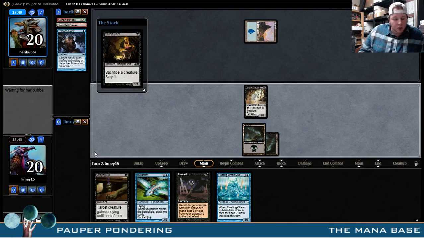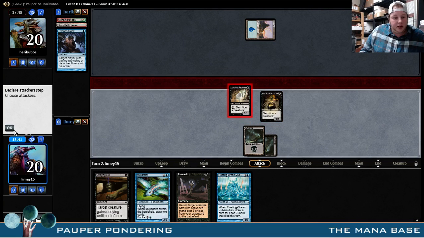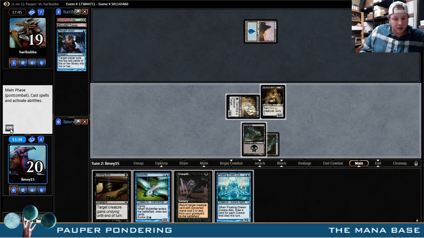Viscera Seer. We get some amount of value now in with the Plague Rusalka. Thing is, I want to work with him to make it happen. Right? But like, so much.